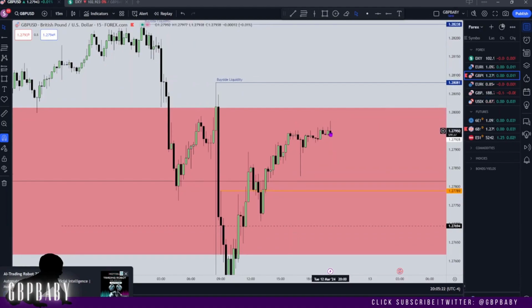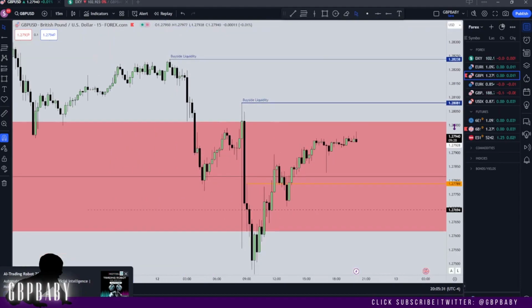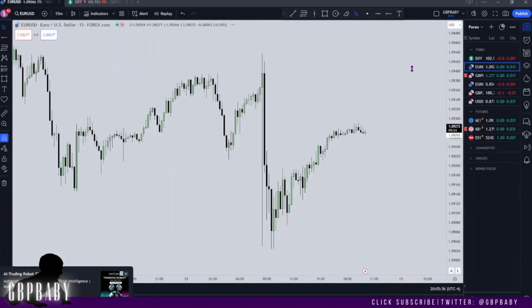Again, it's very possible Asia session may even trade down here, or we may consolidate and then London opens, creates a low and trades higher. So yeah, should be interesting to say the least. But that's everything on pound. Very beautiful day. Let's now go to euro to finish.